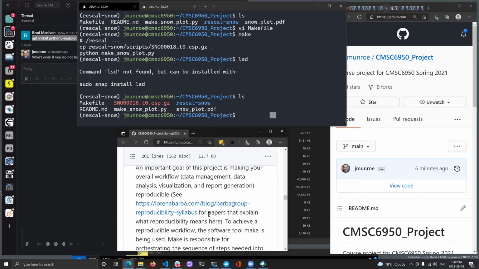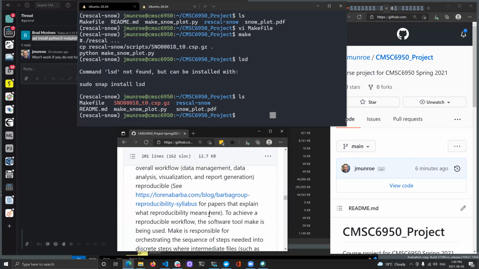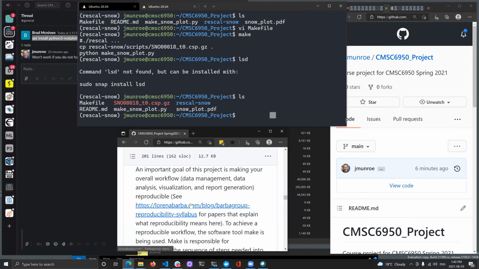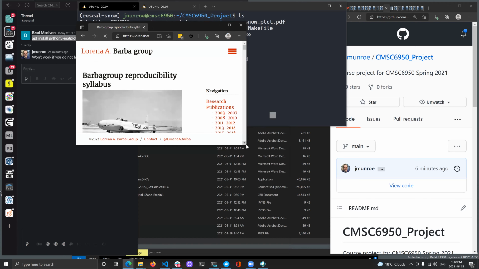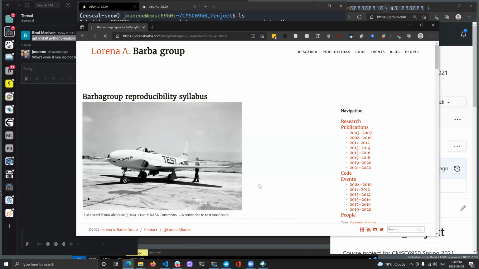One of the things we're trying to get at in this project is a topic about reproducibility. And just as an aside here, I want to jump over and show you this link from Lorena Barba's group on reproducibility. There are a few documents out here, but this is a good one for summarizing what I mean. There is a problem in science. There is a problem in computational science. We are not very good at making our science replicatable or even reproducible, okay? We want to test things. Science is all about figuring something out so that someone else can go and do it again.